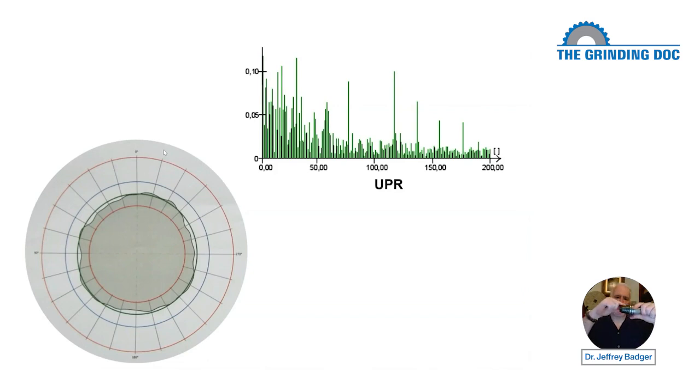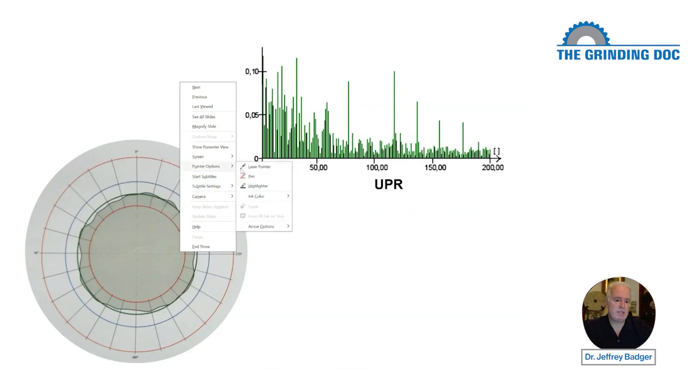And when people do a roundness profile like this, they'll do just a standard roundness profile, and they'll say, okay, how many undulations per rev do you have? And what undulations per rev distribution do you have? It's something similar to a Fourier transform where we convert from time series to frequency series. Here we're converting from distance around the circumference series to a frequency, and that frequency is undulations per rev. So let's take it one step at a time and see if we can make sense of this.